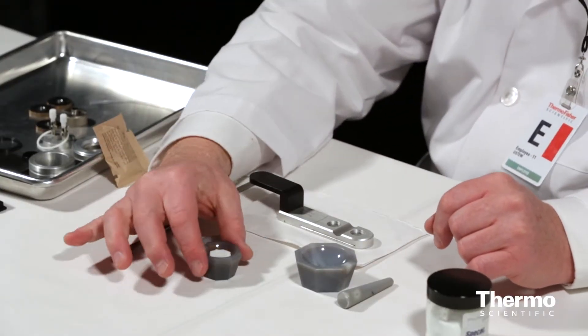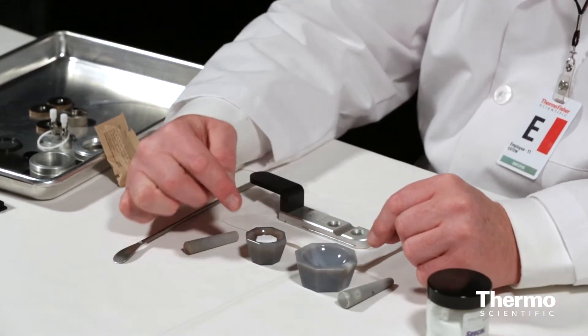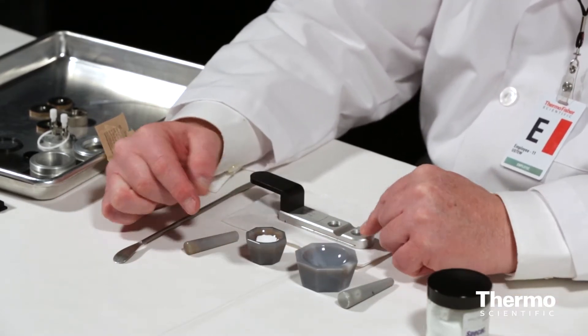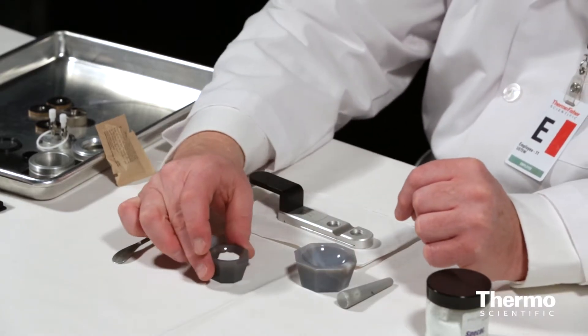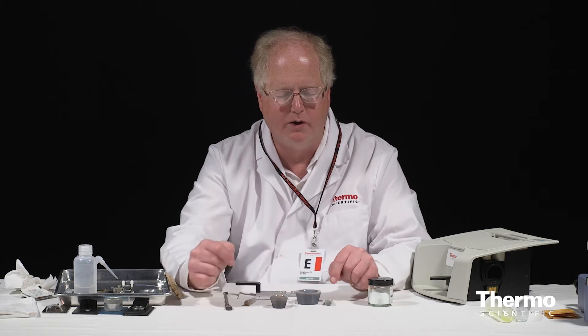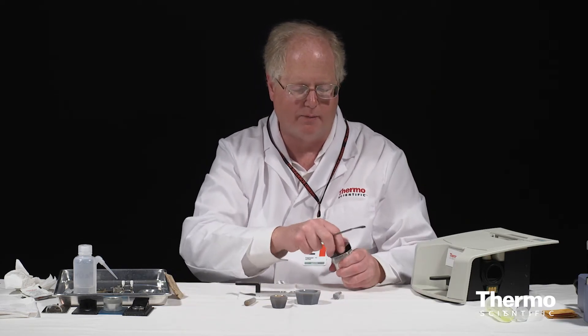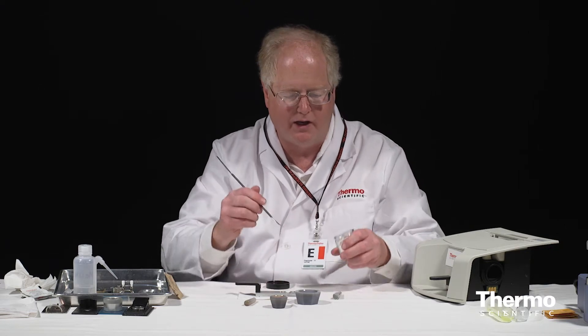Now I've already ground up the potassium bromide itself, so this is going to be used as the standard. This is going to go in the front position. That's going to be my standard powder for the analysis, and then I'm going to make here the powder for the sample.